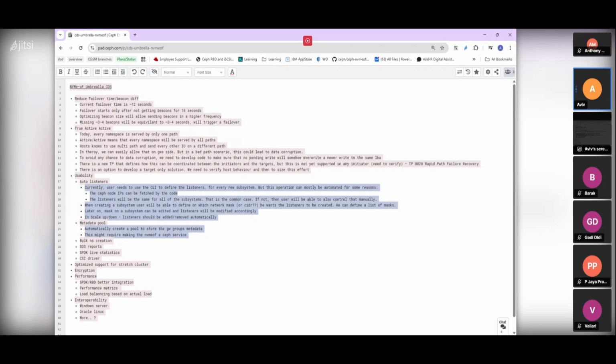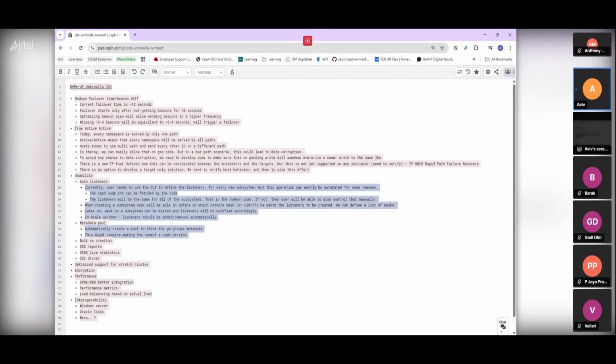So what we are going to do is to allow the user to define a network mask, or maybe a CIDR. We are still not sure about it. This goes in the subsystem creation command, and then the gateway will automatically look for IP addresses on the node that match the network mask, and will automatically create listeners per each node on the subsystem.